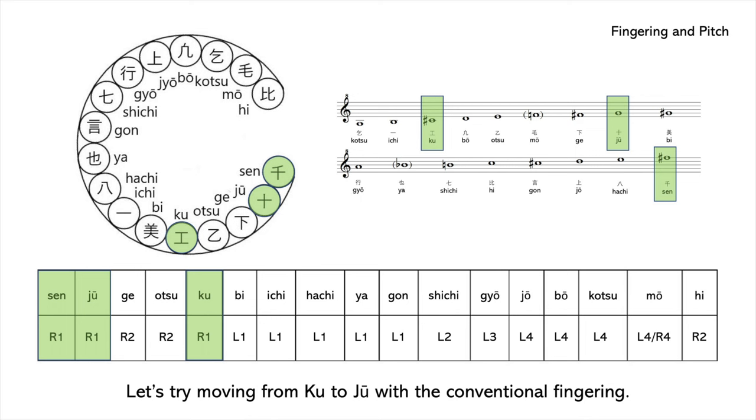However, I have created a list of teutsuri instructions from one aitake to another in gagaku, which I hope is useful for some. As an example, I will play the teutsuri on the first on the list, which is the kotsu aitake to ichi aitake.